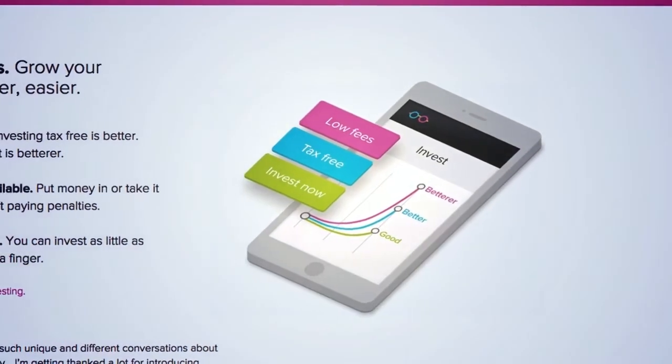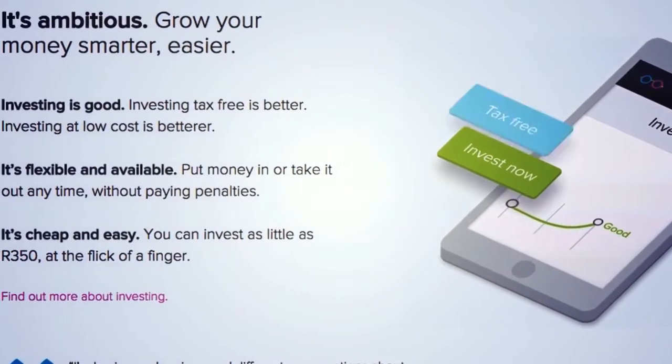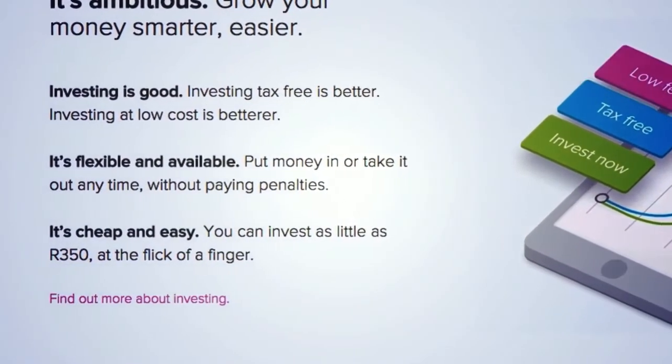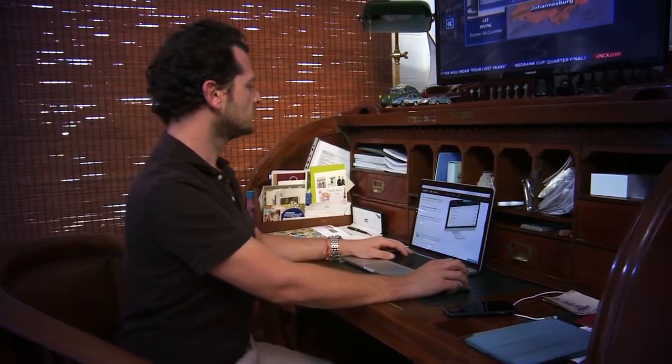However, if you choose to invest with 22Seven, which is now officially the best way to invest in South Africa, right? Then there is a level of investment at which a FICA is required, and we think we've come up with the best way to gather FICA documents in the world, which is using our app. If you want to make use of the savings function, you can start relatively small, investing a minimum of 350 Rand either once off or every month, and you can do it from any linked bank account.